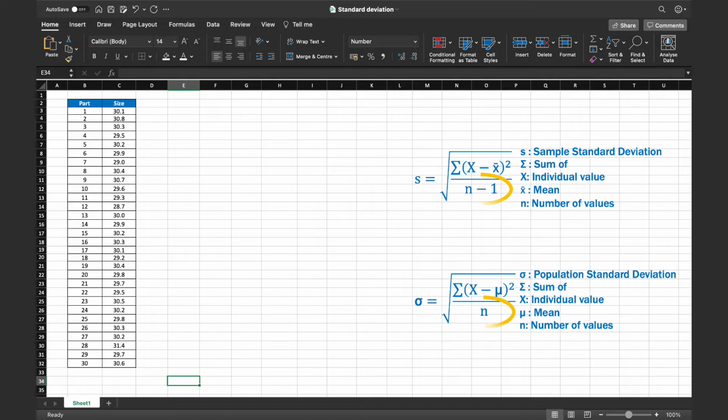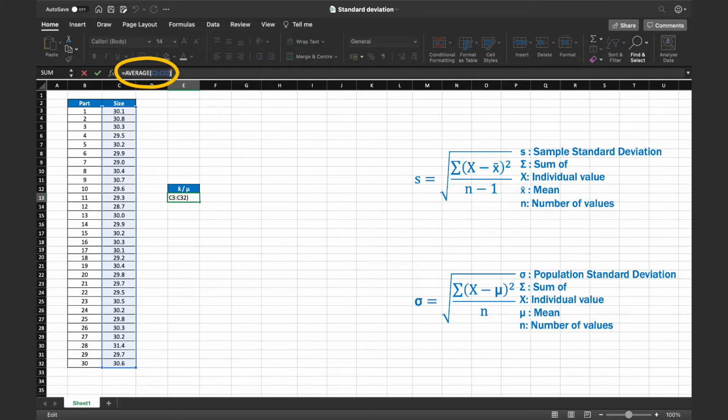As we can see, both formulae are actually very similar. The only difference is the sample calculation we divide by a lower number. This is effectively making up for the fact we have less certainty that what's been calculated is the entire population spread of results. Both formulae require us to work a few things out. To begin with, let's start by working out the mean.